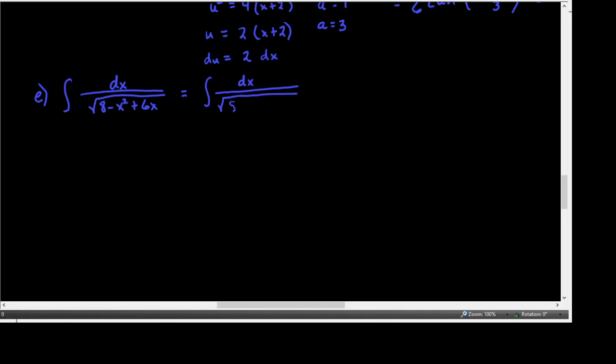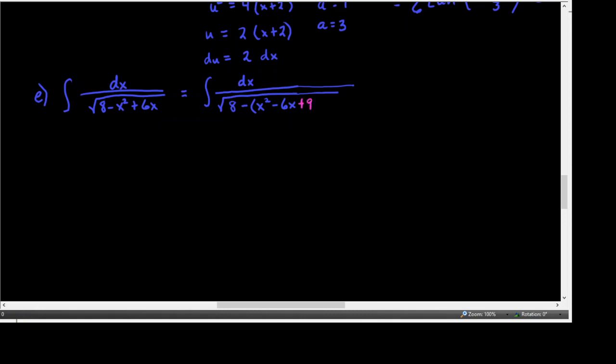All right, to complete the square, the coefficient of x squared must be positive 1. So I'm going to factor off the negative, and inside of the parentheses I'll be left with x squared minus 6x. Factoring that negative off causes the coefficient of x to become negative. Okay, now completing the square, since the coefficient of x squared is now positive 1, half of negative 6 is negative 3, the square of negative 3 is 9, so I'm going to add 9 to complete the square.